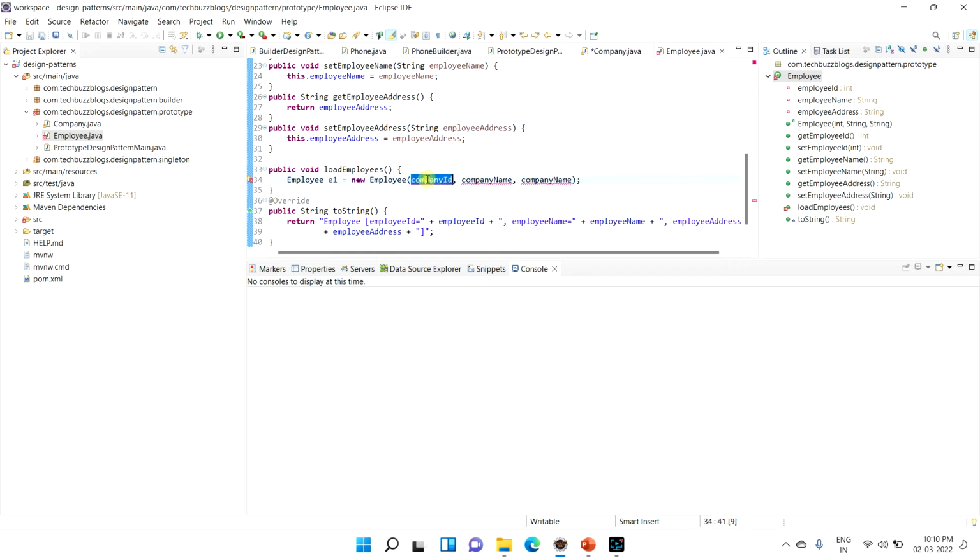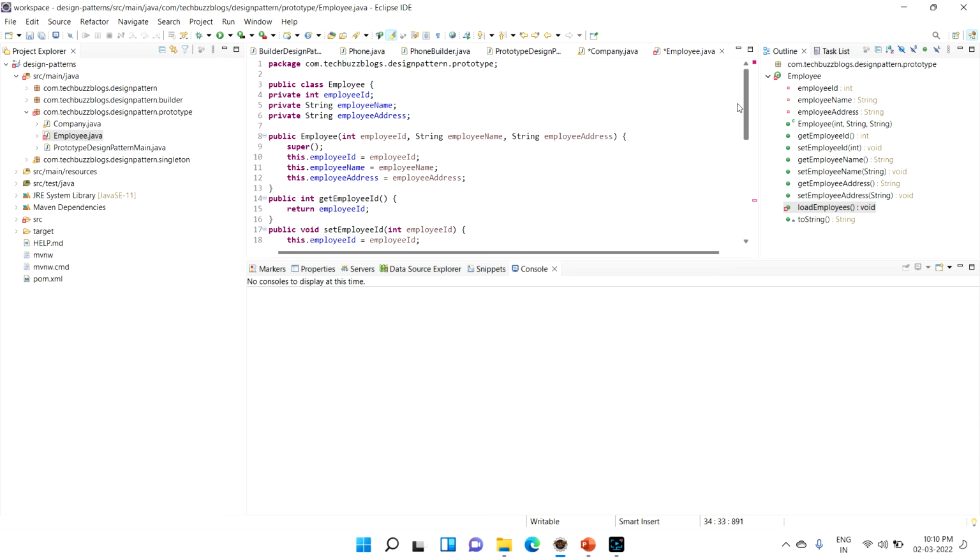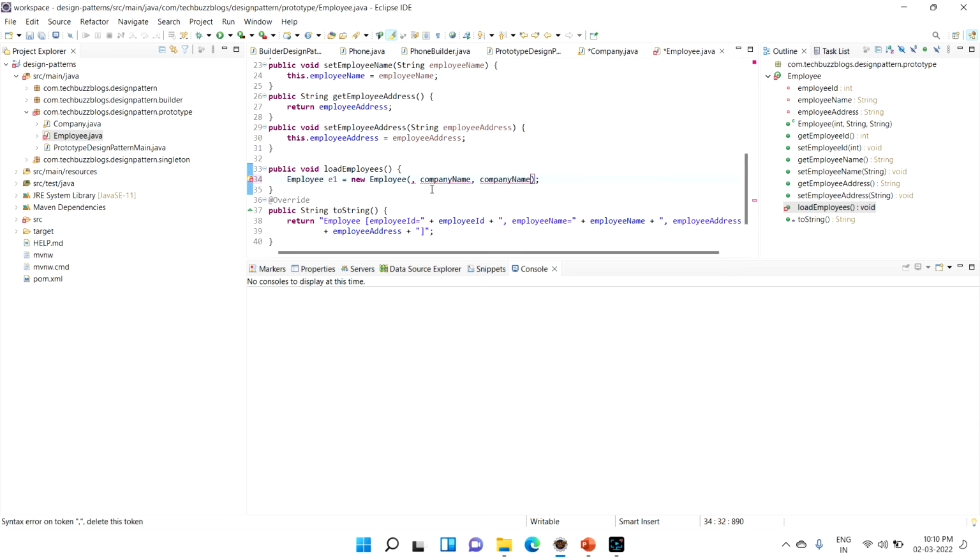Employee ID, let me give it as 001, and employee name, let me give it as Vinod Kumar. And this is not a company, so let me create it as E1 equal to new Employee, so it should accept the fields.